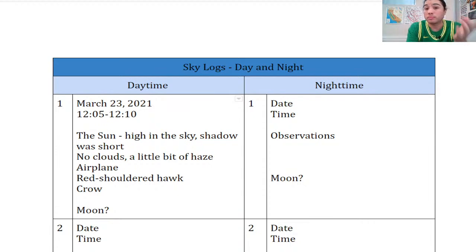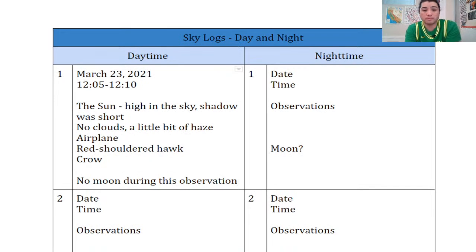Too much data is going to be better than not enough data. It's easier to take too much data and then get rid of what you don't need than it is to not have enough data and you're no longer able to recreate or get back that experience and come up with what you might have seen but you didn't write down. And then lastly, did I see the moon today? No moon during this observation.